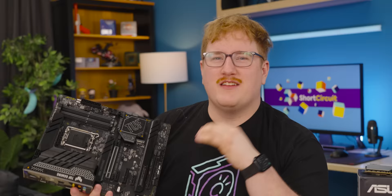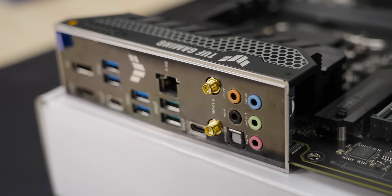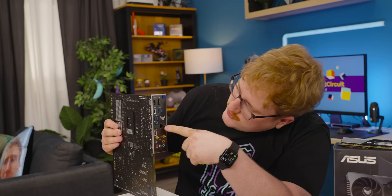TUF for ASUS is kind of like their more mainstream, affordable line. There's of course ROG, which is usually a good bit more expensive, but these are designed to give you all the performance and functionality you need without being too crazy, too expensive, or too many fancy knickknacks you don't really need. There's a good bit of USB here — we've got 20 gig, 10 gig Type-C, 2.5 gig LAN, which is great. Wi-Fi 6 — on an ROG board you might see Wi-Fi 6E, but Wi-Fi 6 is still super fast. There are also display outputs in case you're building a system and just using the integrated GPU.